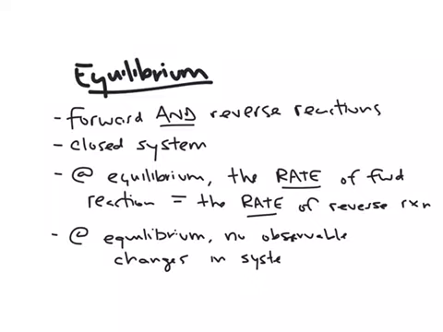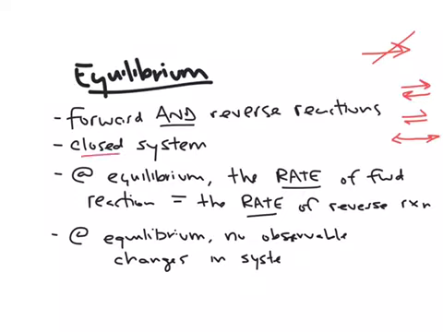With equilibrium, if you looked at those notes, now we're dealing with forward and reverse reactions. So instead of just a forward arrow like we've used previously, we're going to do a forward arrow and a reverse arrow. You can draw them like that. Sometimes I draw them like that to save some time, or you might even see just a double arrow on either end. So that's what we're looking at, a forward reaction and a reverse reaction.